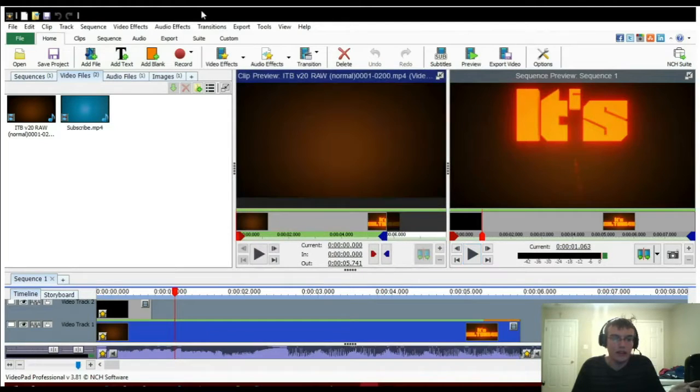I can do video effects and all that. I'm not really going to go into detail. I just wanted to show you guys the software I use. I like the software. If you're looking for a good video editing software, this is a good one. I can't use Vegas on my computer. This computer is not powerful enough for that kind of stuff. And Vegas is super freaking expensive, so I'm not going to pay for that. But this is the video editing software I use, VideoPad Professional.